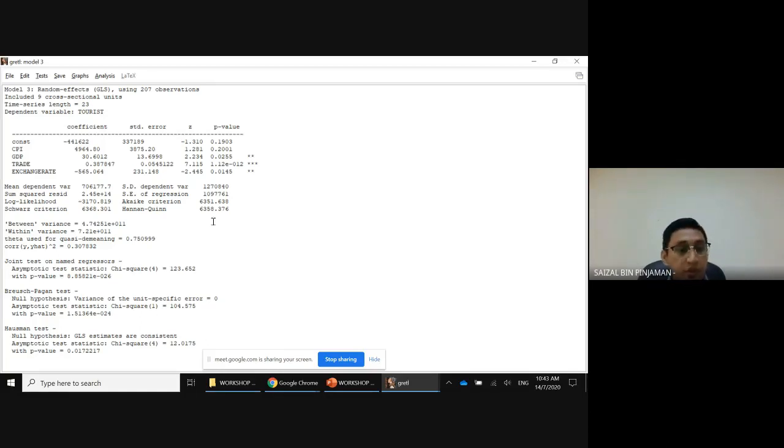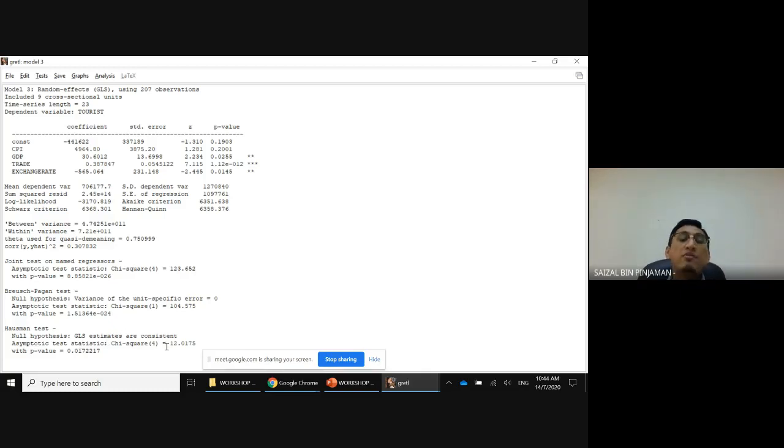Based on the Hausman test, the null hypothesis states that the GLS, generalized least square, estimates are consistent. So the null hypothesis states that it is better for us to use random effects than fixed effects because random effects will be consistent.